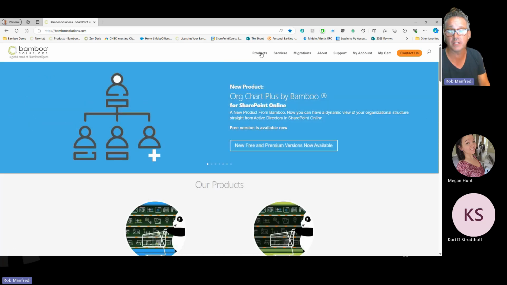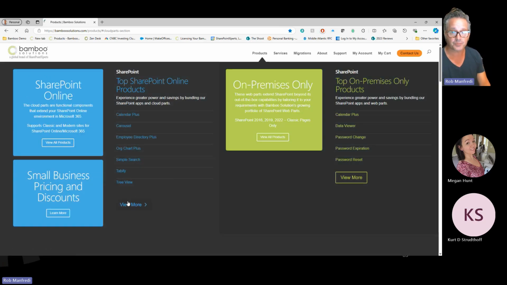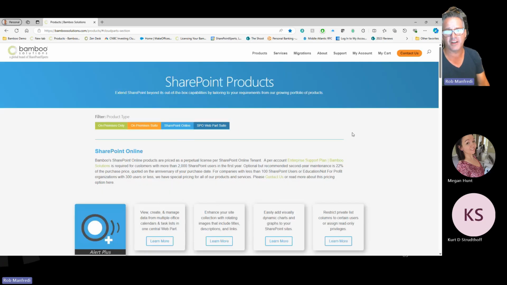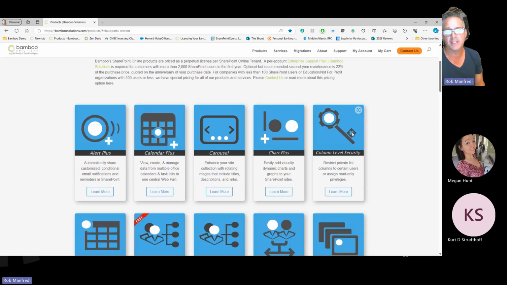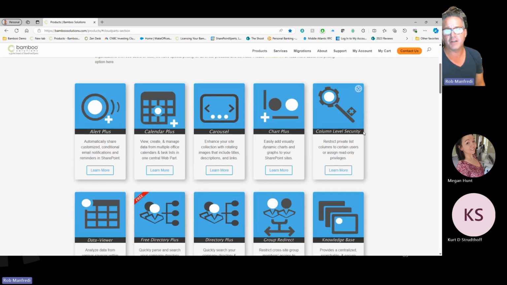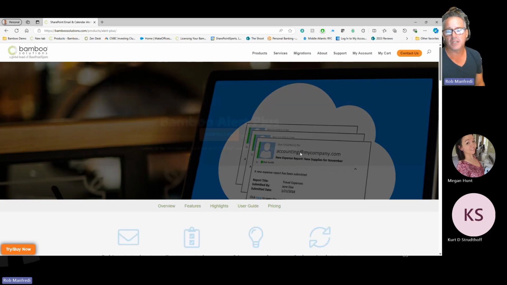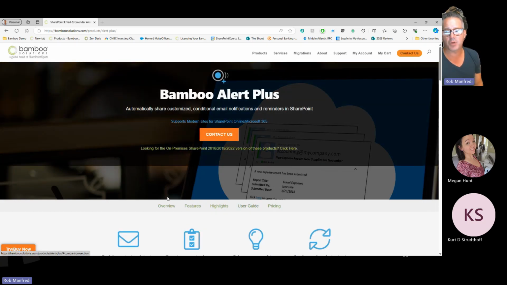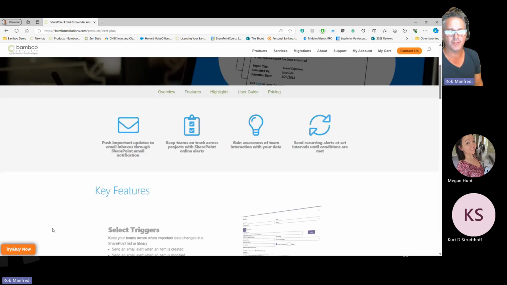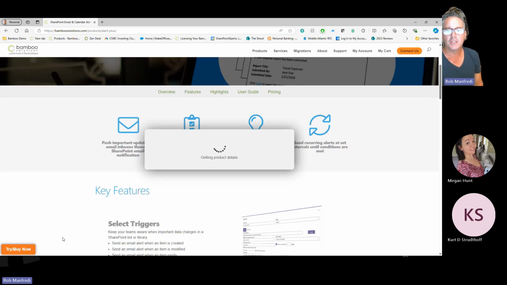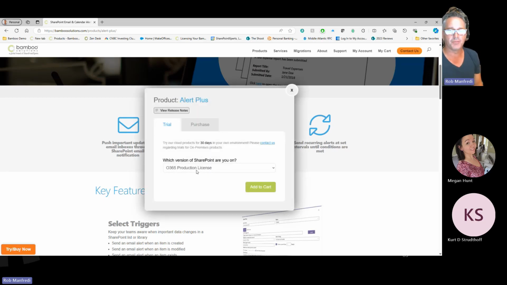Now, if you come over here to view more, you can see a list of our 25 products for SharePoint Online, all very high value, low cost solutions, and then an Alerts Plus, which is the top one here. You can get the user guides, pricing, and also if you click this try buy button, you can grab a trial, and that trial does not require any credit card.